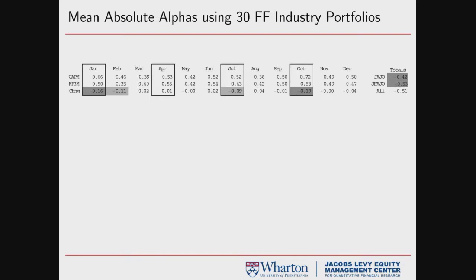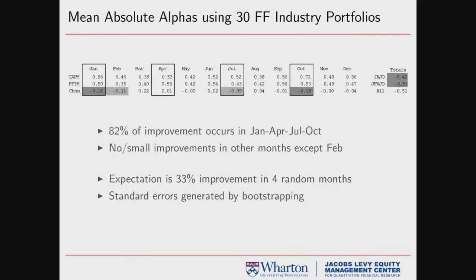We see basically all the improvement is in the early announcement months. Here it's primarily in January, July, and October, and we see a little bit in February. The way to think about this is January and February are really the early announcement period, with March being late because there's a slight delay. In fact, 82% of the improvement occurs in the key earnings announcement months. And if we include February, it goes to 100%. So 100% of the alpha improvement occurs in these early announcement periods.